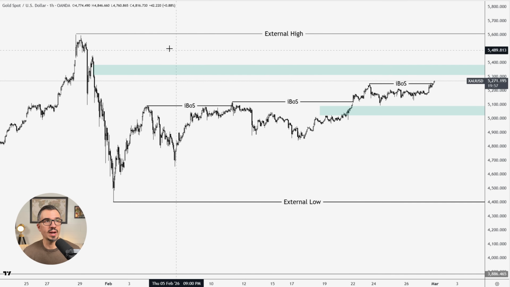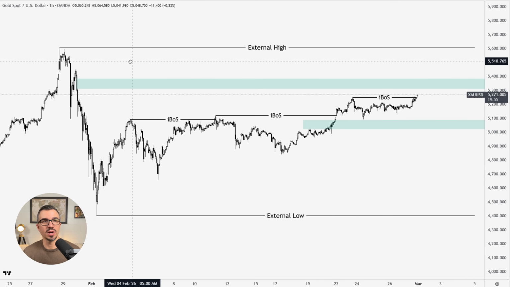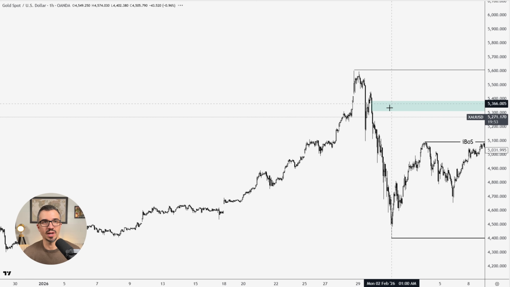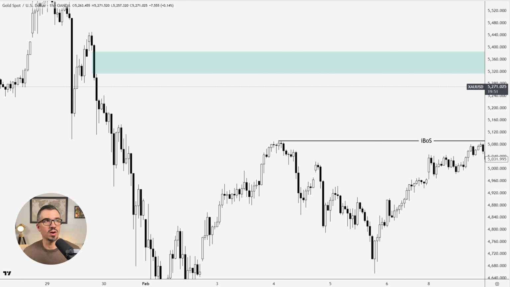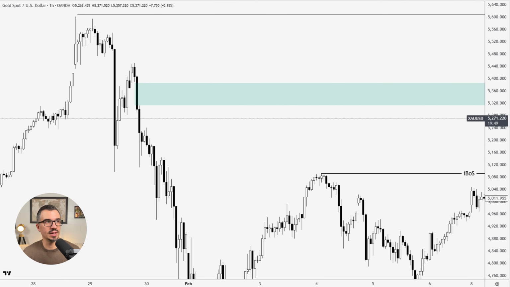So for gold right now, the thing to understand here, let's talk about imbalances first before we get into a setup. So this back here on the hourly time frame, this is still an imbalance. Okay, so this is a void in the market. It's also an FVG, but this candle back here is completely unmitigated. Okay, we have not tested this yet.